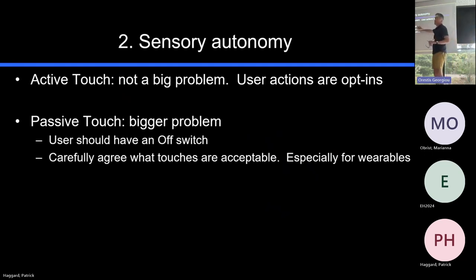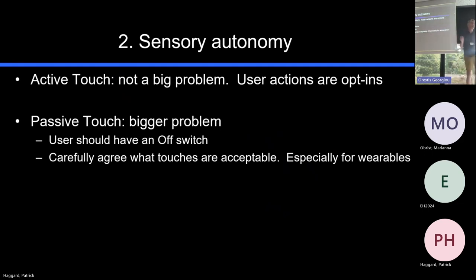The big problem is passive touch, because in a passive touch system, does the user really want the tactile stimulation that they're getting? Are you really respecting the sensory autonomy that we assume users to have? There are some really simple ways of dealing with this. By far the most obvious is that the user should have an off switch, or they should be able to take the device off. Maybe I'm just old, but I think it's really important to state the obvious. Really, really useful to state the obvious. And I think in future haptic interfaces, the provision of a user off switch is going to be really, really important. I think the other thing which is important is to carefully negotiate and contract what touches are acceptable.